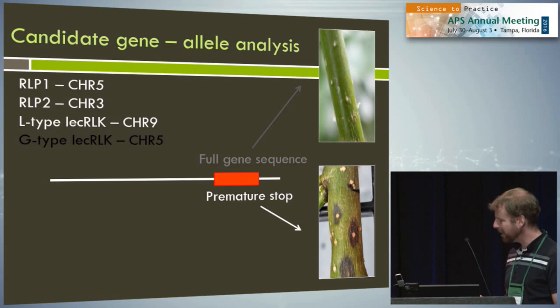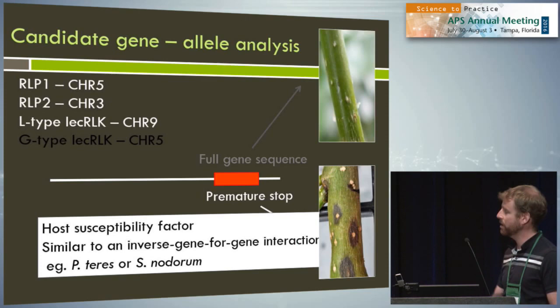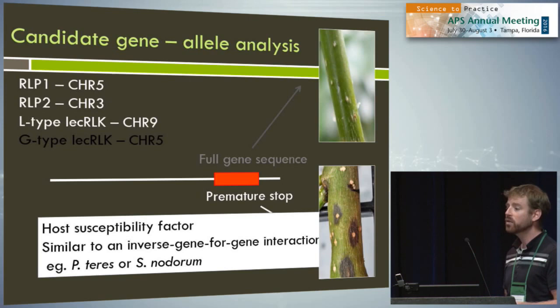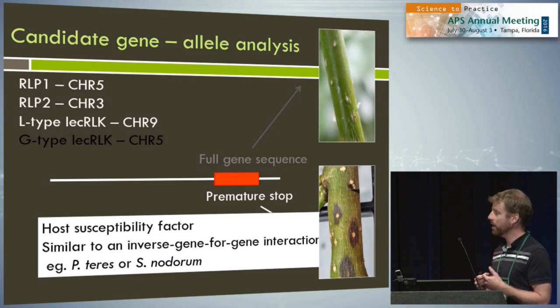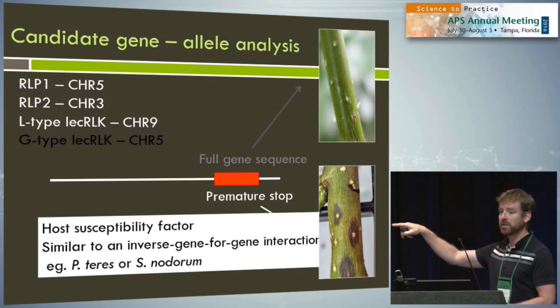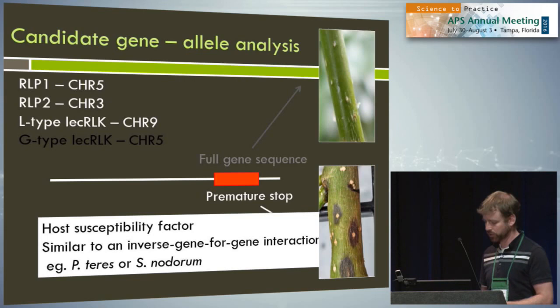Now the thing that I'm probably the most excited about when we look at this is the fourth gene, which is in black and really hard to see there, but I've got it listed underneath, and we actually see the opposite pattern. So when that gene is functional, not only does it confer susceptibility, but it also suppresses the action of those three resistance genes. And so we think that is a likely explanation. So if I go back to when I was mentioning that study by Austrey and Newcomb, that resistance is recessive, we think this might be explaining the recessive nature of resistance in this population.